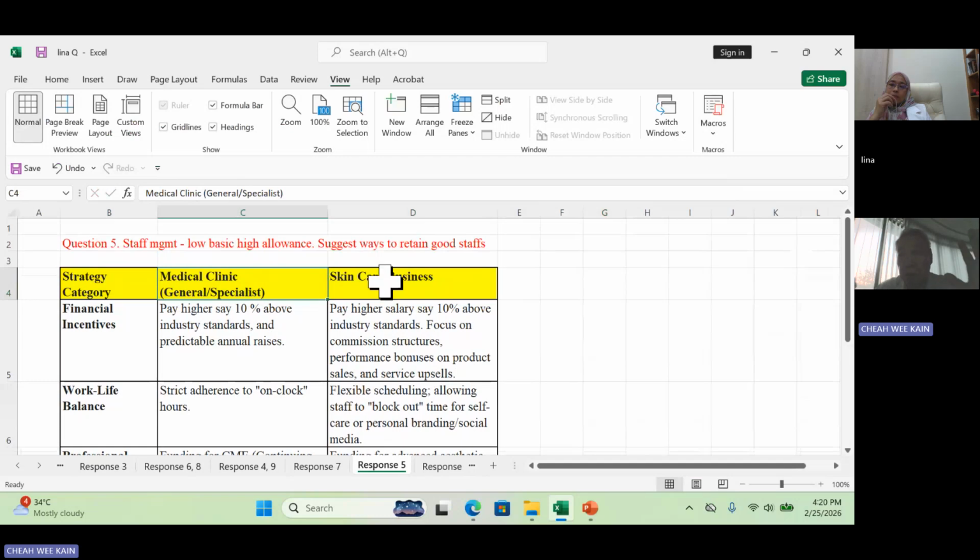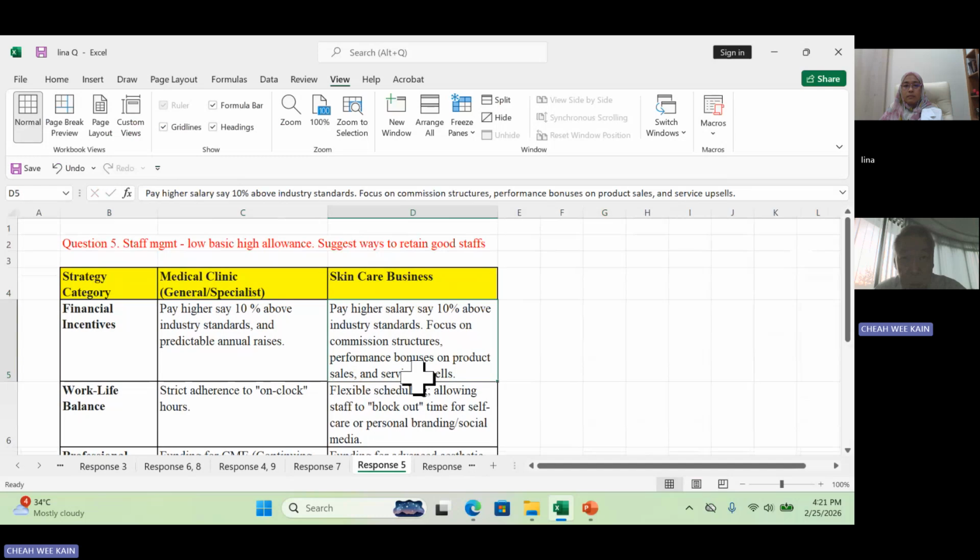Now, if your people are not motivated, problem staff, and they don't open at 10, then here comes the auditing from the department store people. They got a lot of problems. You can apply to close your shop, I think not more than 2 or 3 days in a year only. You need to apply beforehand, and the management will have to give approval for you to close the shop, maybe for the first or second day of Hari Raya Puasa. The biggest problem is when you are paying low and the people are not motivated, they don't come to work on time. It will be compounded because places like One Utama and Mega Mall are really, really unhappy. So I would suggest you pay 10% higher.